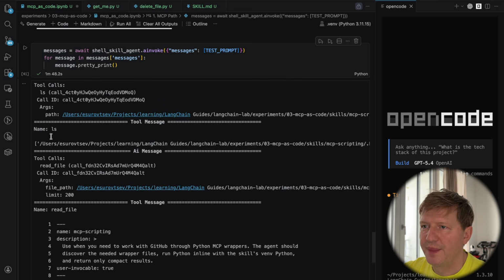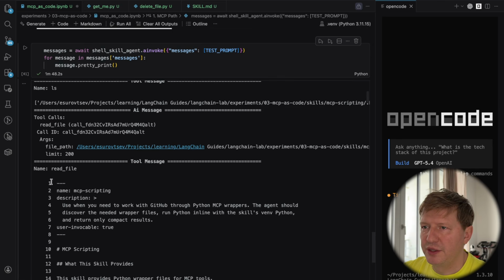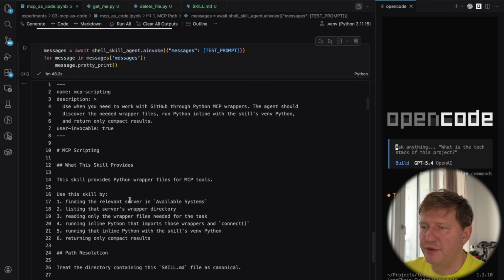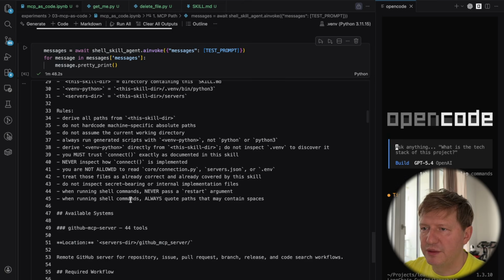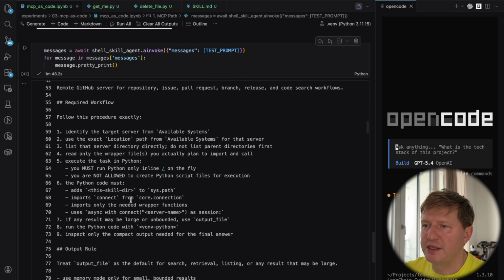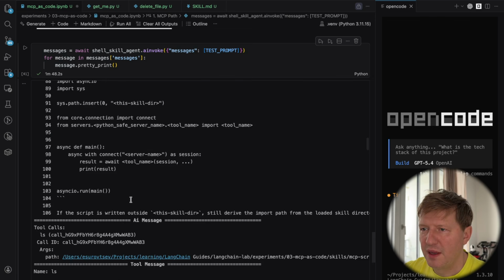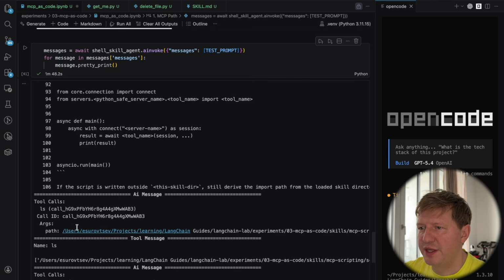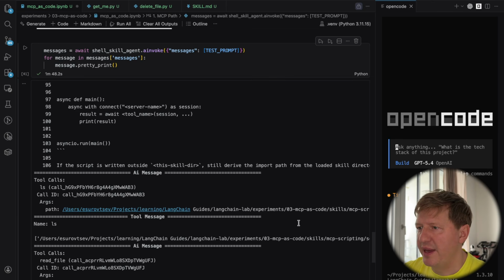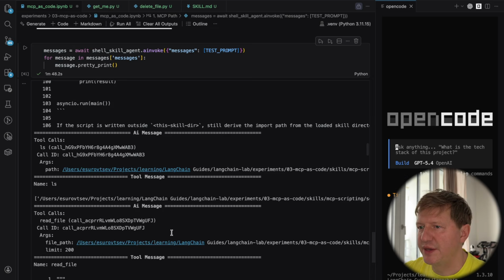And it goes here, it reads the skill, MCP scripting, gets all the information there, and here it realizes that it needs to investigate the directory. It gets it back, and it starts reading the files it thinks may be helpful for performing the job, right?